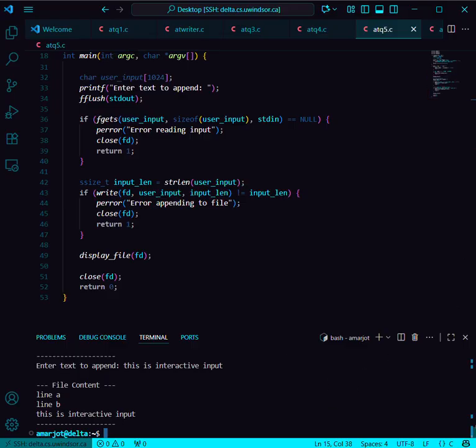Now, let me explain the input output features. Let me highlight the key system input output features used: grep and open.